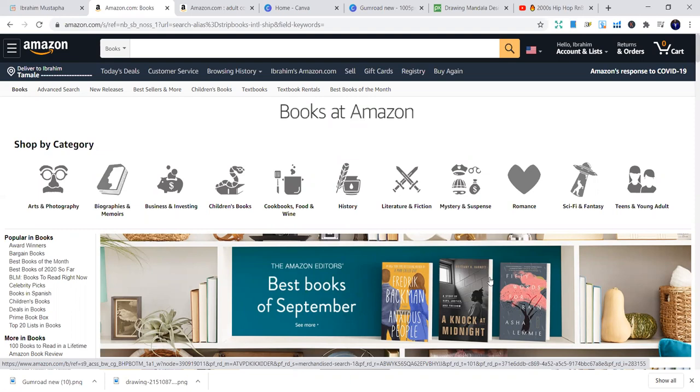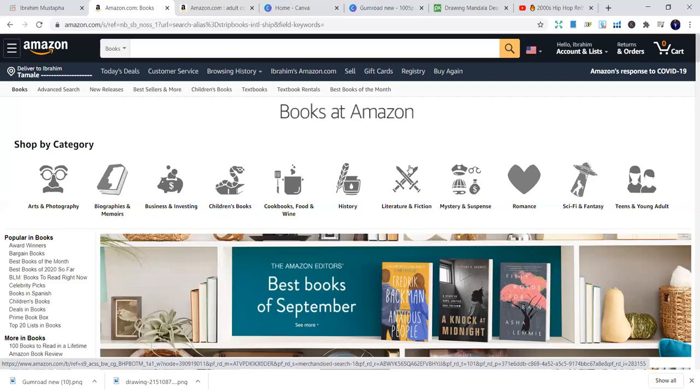What are we going to look at? We're going to look at some coloring book keywords that you can possibly use to help in your KDP publishing. And we're going to do some research about the coloring books for you to see how profitable they are and how you can also take advantage of that.